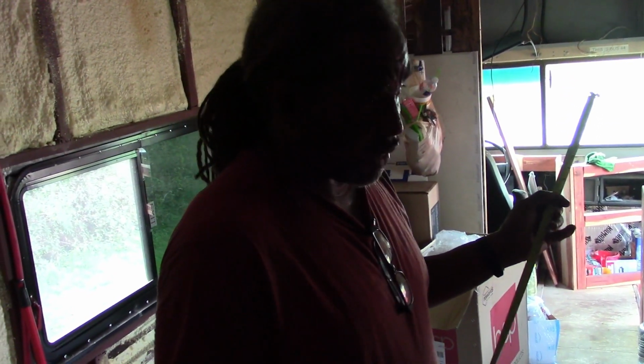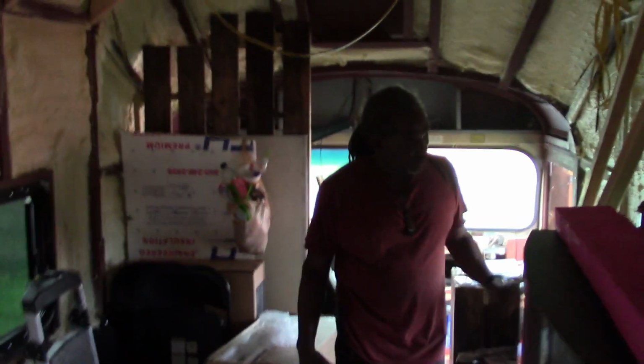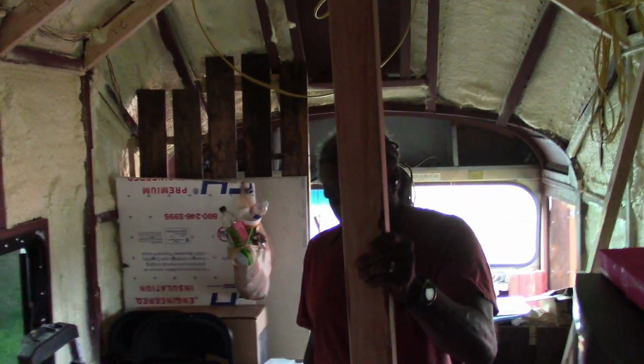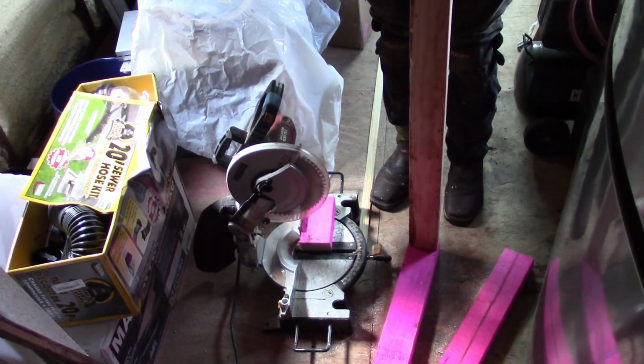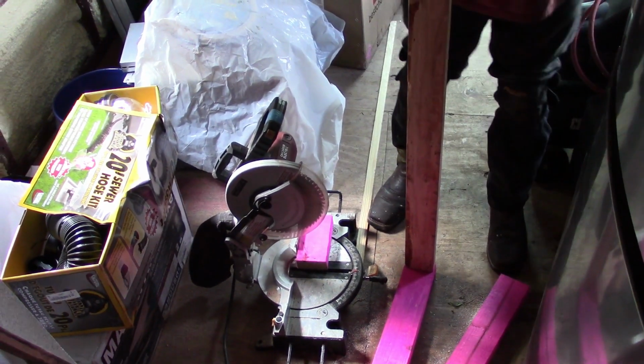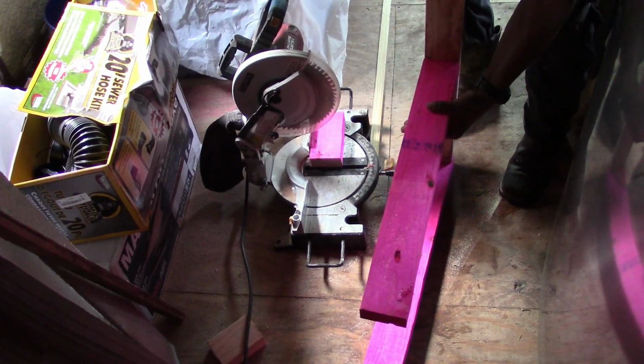So since I'm using 2x4s and we were gonna raise it 12 inches, the drawer down there is gonna have to be nine inches. So the way this will go is these will be here. This will be inside there.